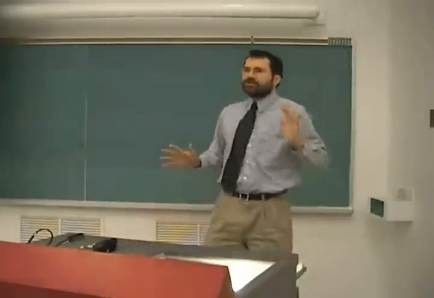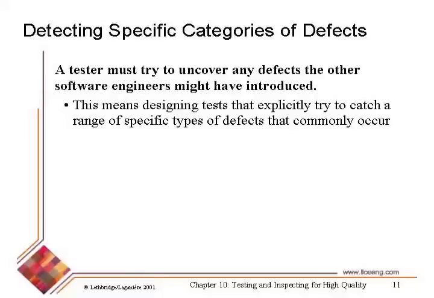Okay, so boundary testing is detecting a particular category of defects. It's detecting these defects that are caused by inappropriate less than or greater than symbols. There are many, many other categories of defects that we also want to try and detect, and we're going to talk about those now.